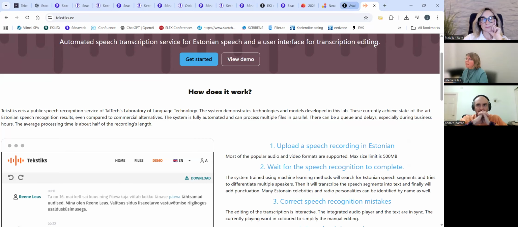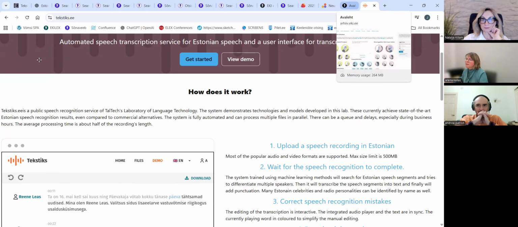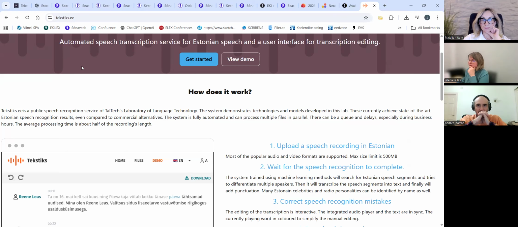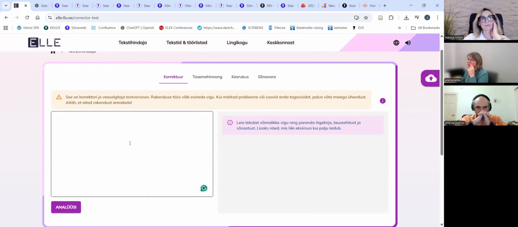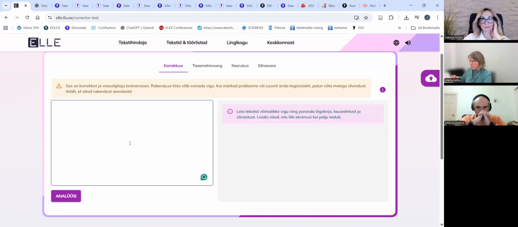And maybe the last thing to show is that those grammar correctors, they are on the way, and they are improving all the time. And this year, the last one was developed by the Tallinn University. This is also a very interesting application. It shows you what kind of mistakes are made, and not only that, it shows you mistakes, but it also explains what is the reason for a particular mistake.